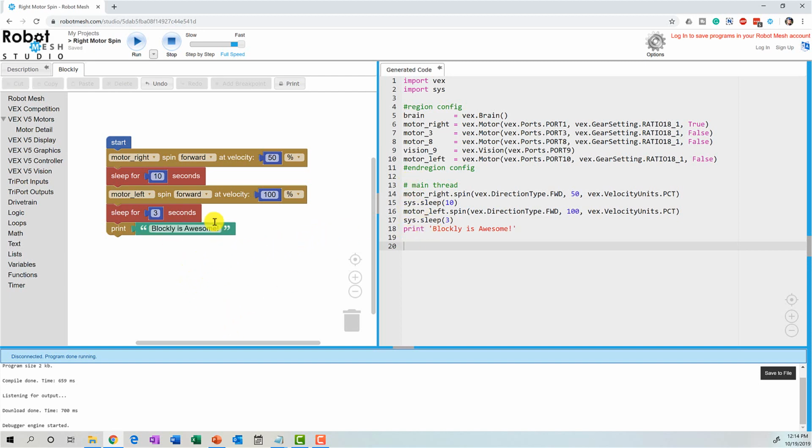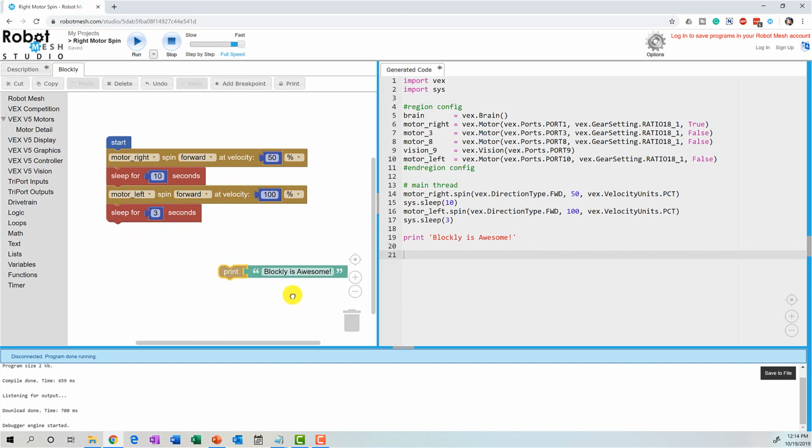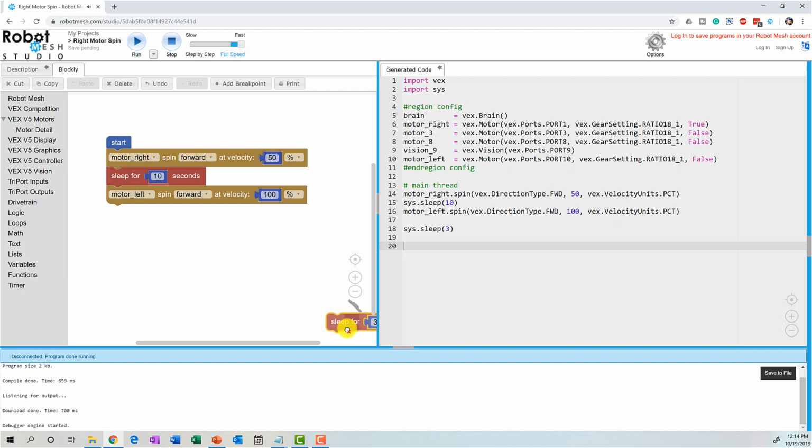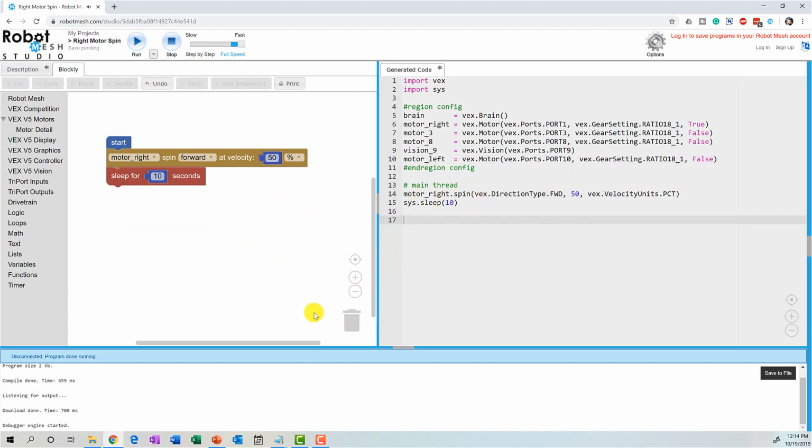Now, as I delete blocks, so if I grab blocks and pull them down to the trash can, you can see that the Python is also disappearing in real time. So since I have a working real-life program, let's now copy it and create an editable Python project. So I found the commands that I want to use, but you'll notice that I can't edit or type into this window. It won't let me.